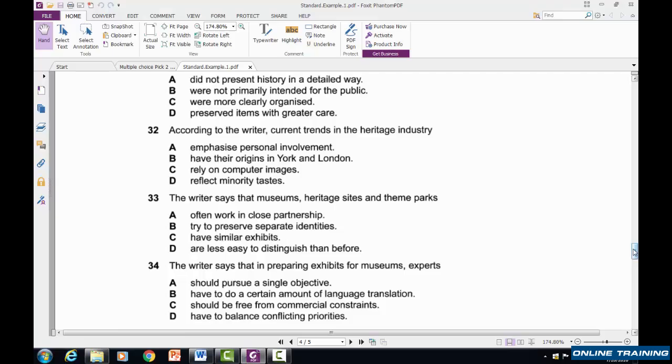But the important thing to remember is this question goes in order, and you have to be able to find the sentence that the question is coming from, and then read that sentence and possibly the next sentence to be able to get the correct answer choice for these multiple choice questions. But the good thing is that they go in order, and that's something that can be very, very helpful in terms of doing this type of question.